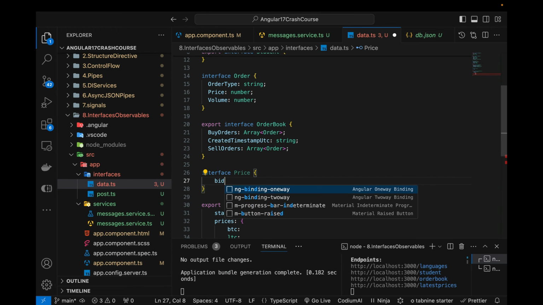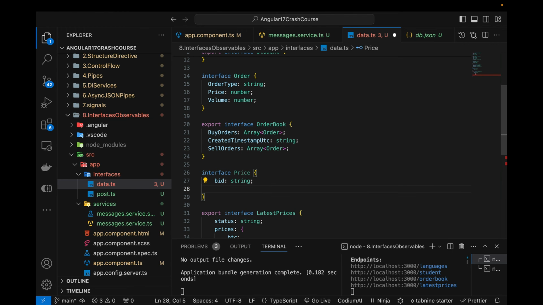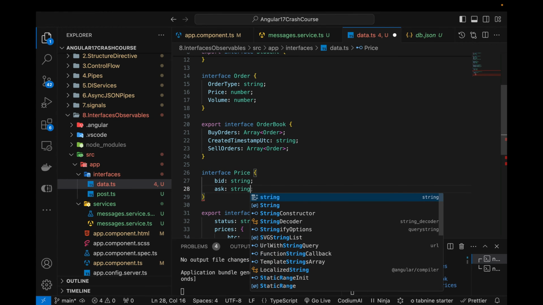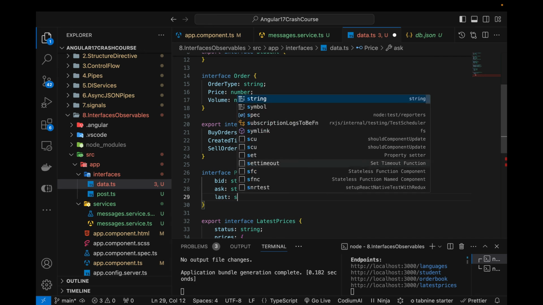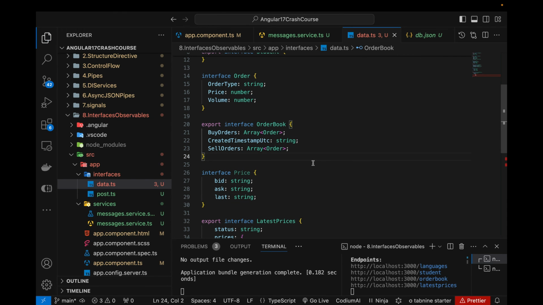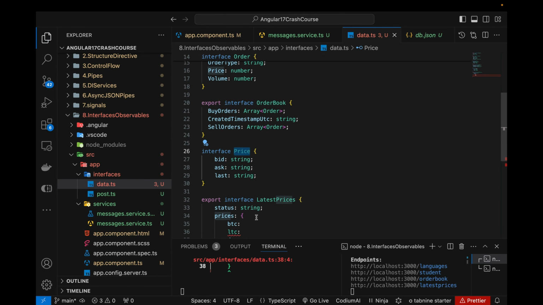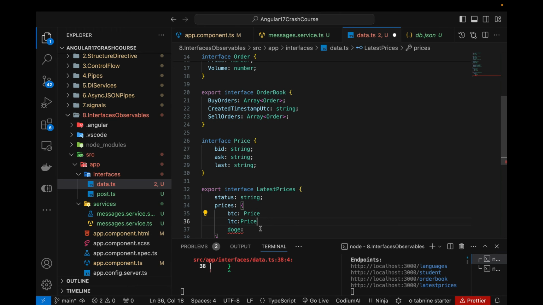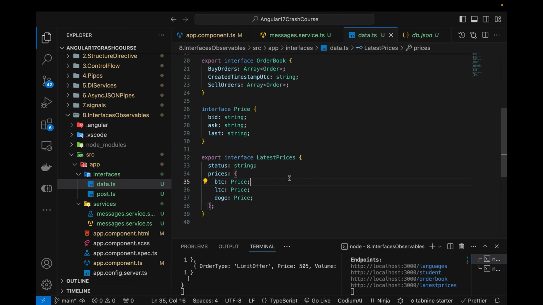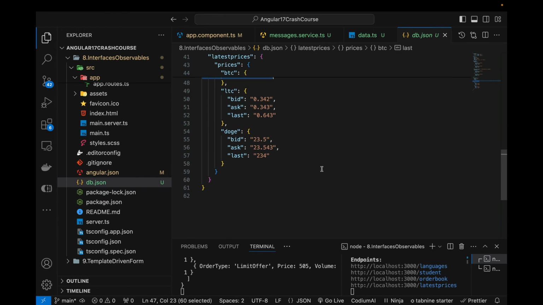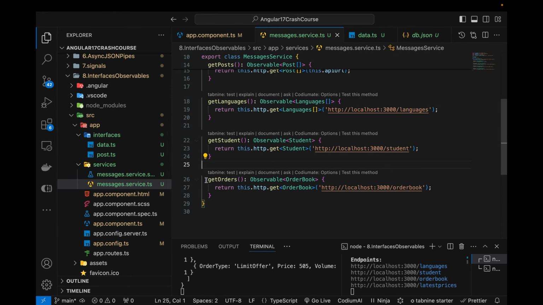So let's give it bid of type string, and then ask of type string, and then last of type string. Okay, and now I can use this price here. So this is the interface that we have defined for this kind of data.